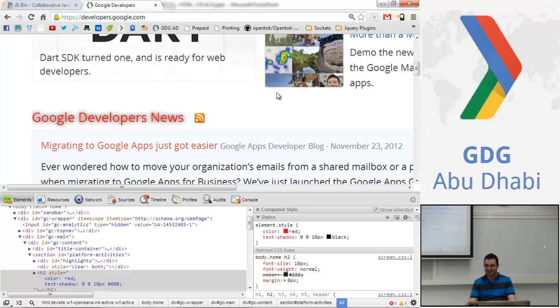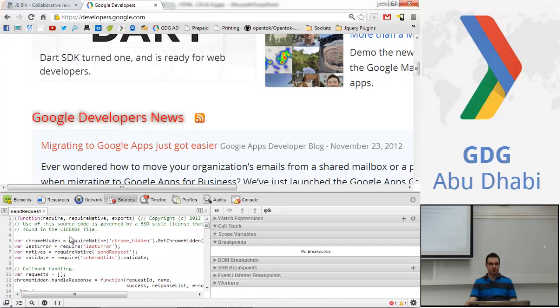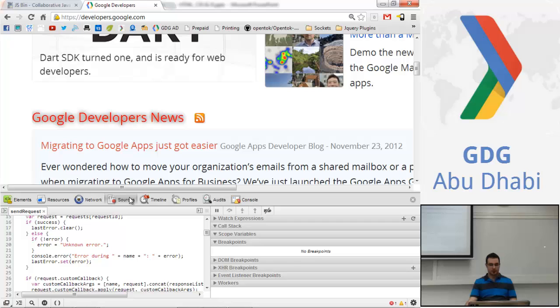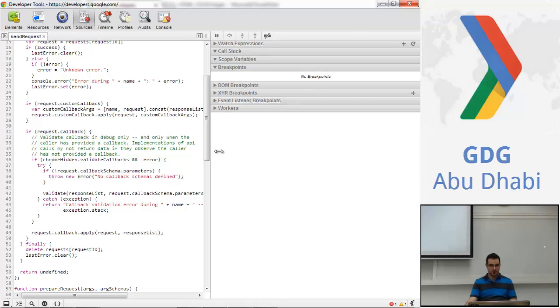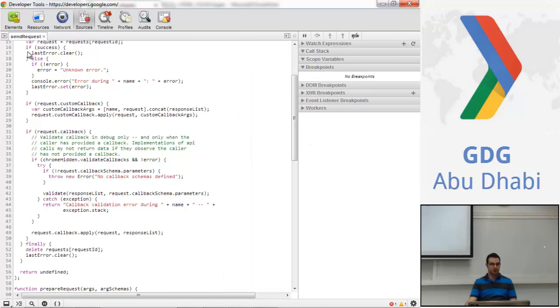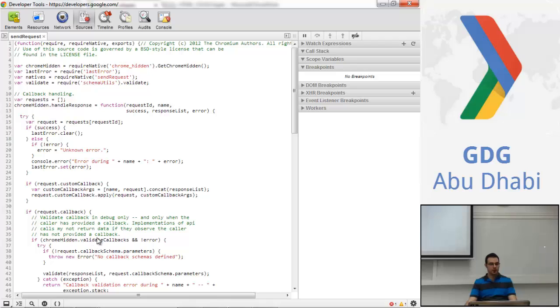It's really lame. But one more cool thing is, what if you want to know, like she was saying, how it's made up? So it's giving you how it's made up, structure, style, and if you want to see some JavaScript as well, Sources. You can go right here and again split. As you can see, this is a JavaScript that's within this page. So it kind of extracts the script and shows you, oh, this is how it's done.